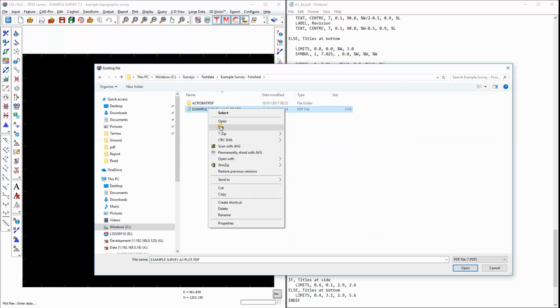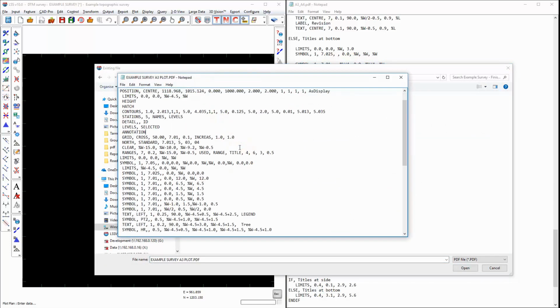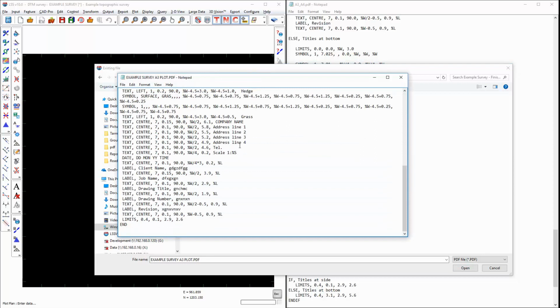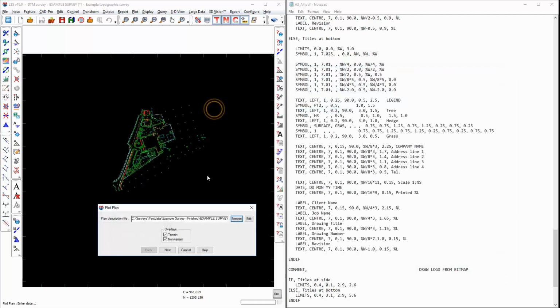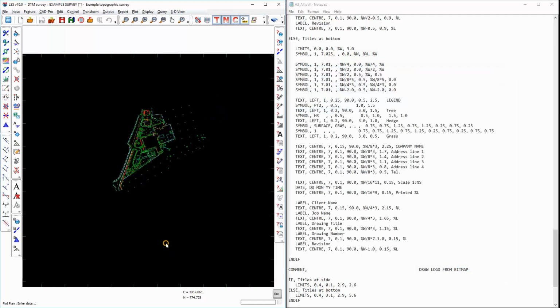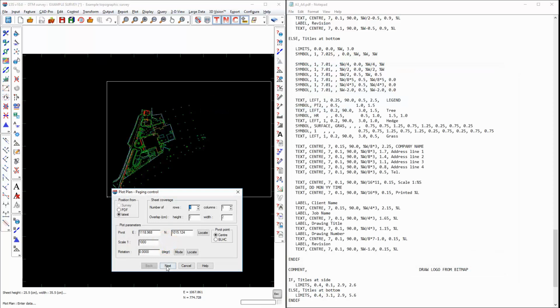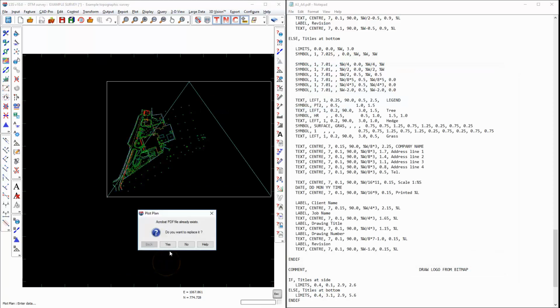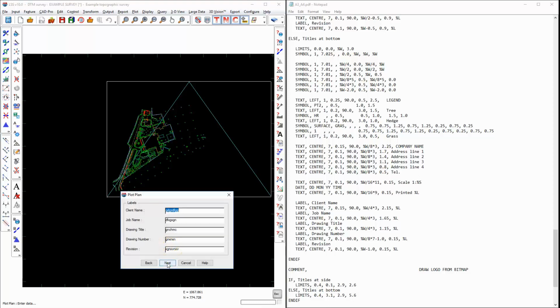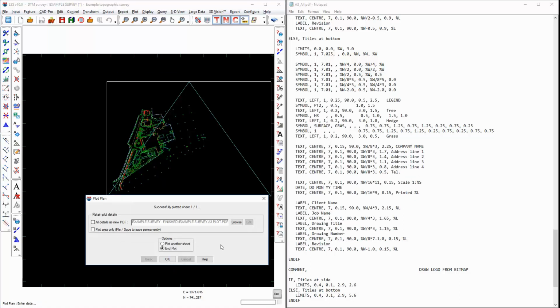Now this will be a cut down version of the one we've just worked on, because it won't have all of the questions. It will assume the answers we gave last time are the ones we want this time. So all it will do is just prompt us to go ahead, and there you go. So there are no questions this time, it's just gone through the same process as before.